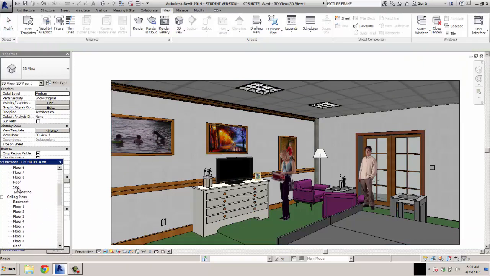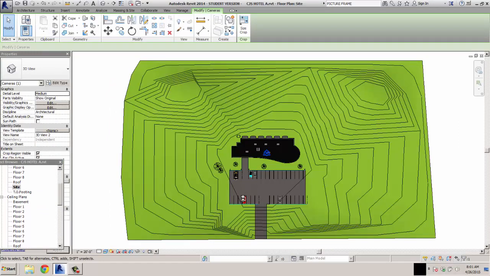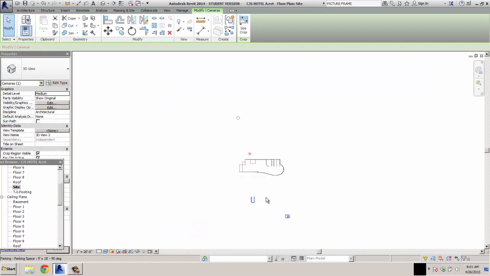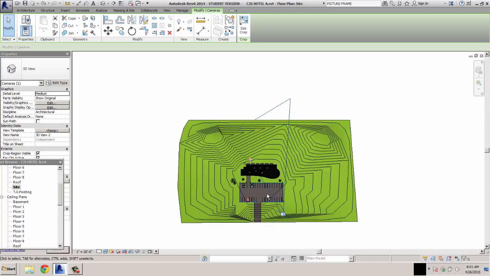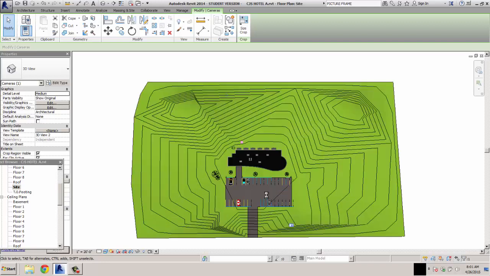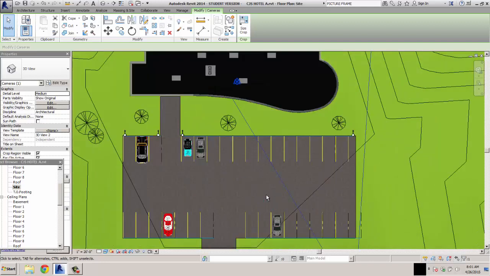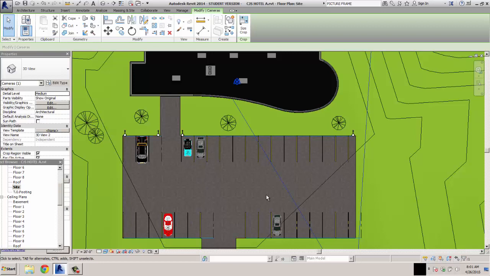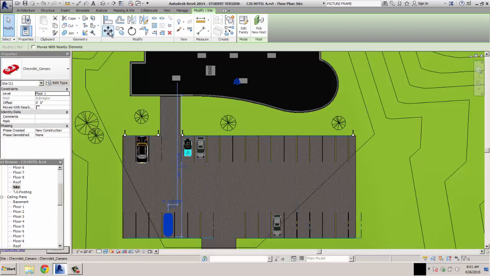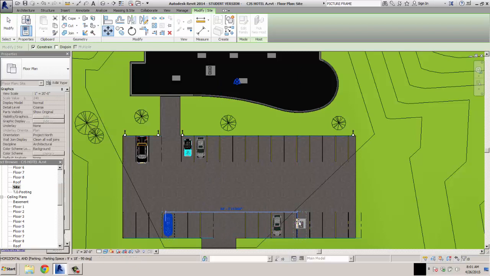Now that I know what I can see in that area, I'm going to take a couple of these cars and move them. I'm going to move this car. I'll move this one over here.